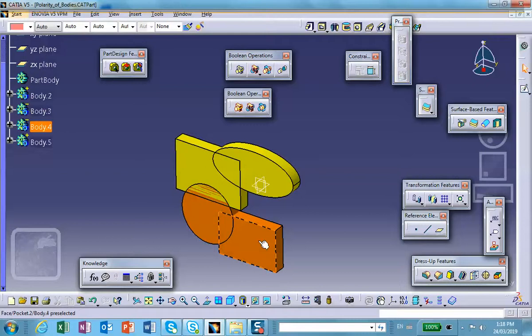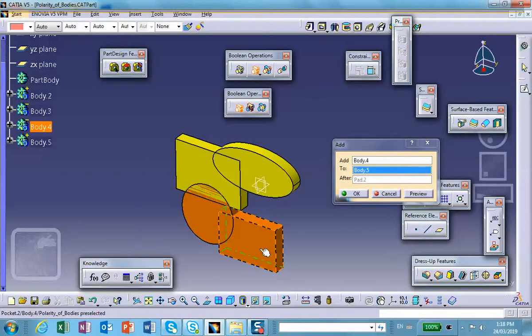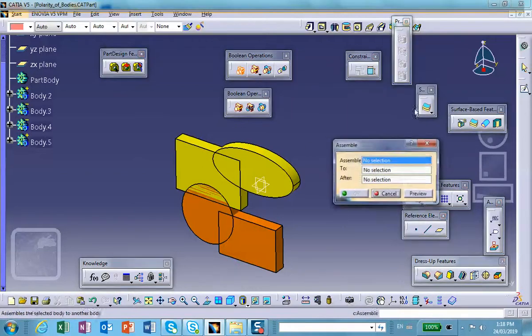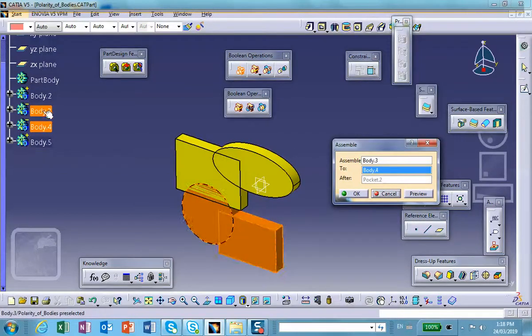Assemble. I take that guy, which has negative polarity. Let me see. I completely forgot what I did. Let's try it again. Assemble. This was add. Assemble. So I take body 3, negative polarity, and for the second line, don't worry about what it picks after that. You pick it. So body 4. So body 3 and body 4, these two, they both have negative polarity. So what's going to happen is that it's going to add them, or say combine them.